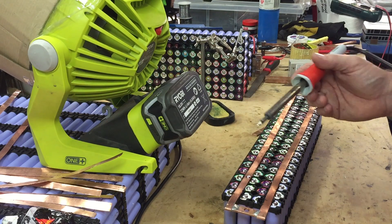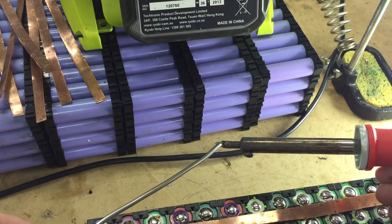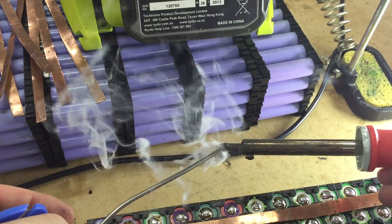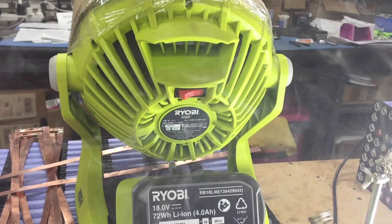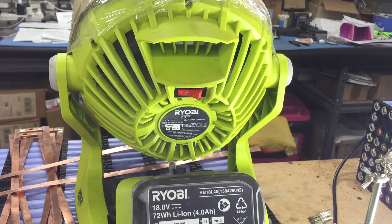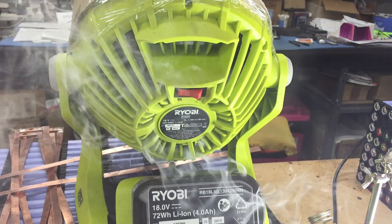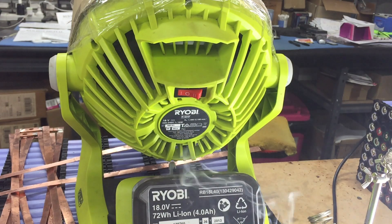Well, that is somewhat disappointing — actually very disappointing. As you can see, all the smoke is just spinning around with the turbulence. Sure, some of it's getting sucked up, but nowhere near enough. Even on low with less turbulence, it's not working. That's a failure, kids — don't try this at home, this doesn't work. Back to the drawing board — I'll see you on the next one, tubers.